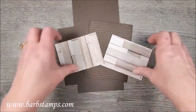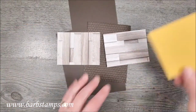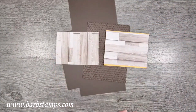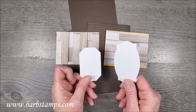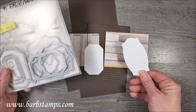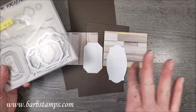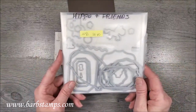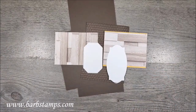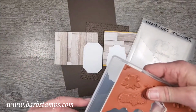I didn't know which orientation I would want my wood plank, so I cut both. And then I have a backer or a layer for that. I'll tell you the measurements here in a little bit. And then I die cut some things from the Hippo and Friends dies. Some labels. I don't even know if I'm going to use these labels, because I changed my mind and I think I'm going to use vanilla, and these are white, so that's not going to work. But the Hippo and Friends dies are 20% off, so if it's something you had your eye on, you should go grab it. We are going to be using the Honeybee Home bundle, which is my online class for the month.